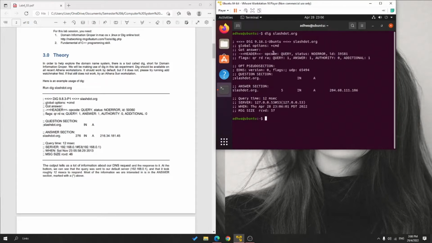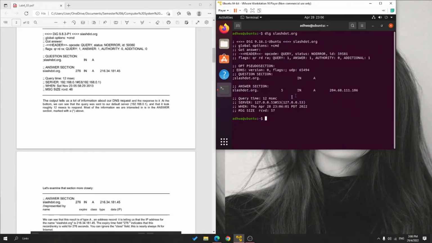Okay, so as you can see on the output here, what we should focus on is the answer section. For the answer section here, this is the domain that we ask, /.org, and then this is the IP address.